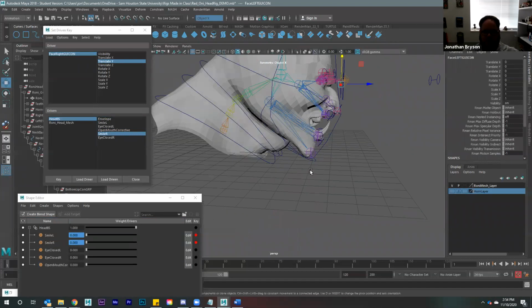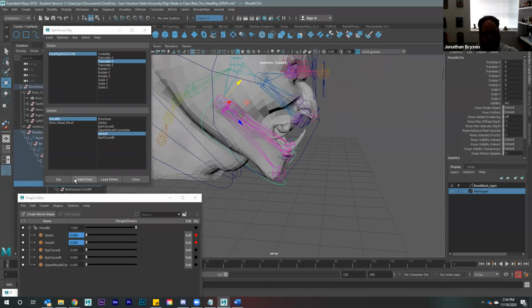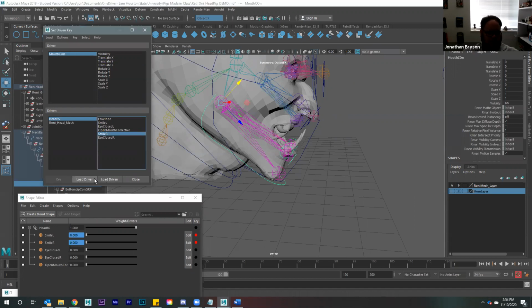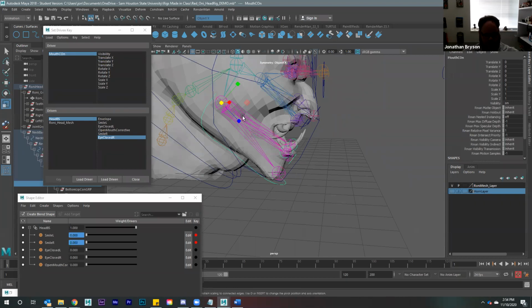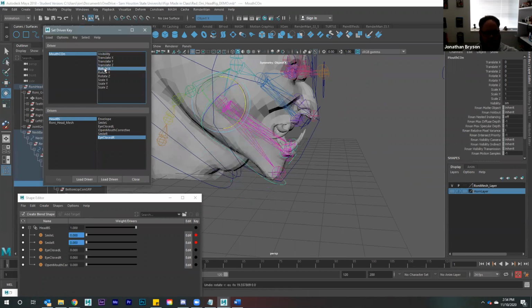All right, let's go ahead and do that corrective one. So driver is going to be the controller, and that is going to be based off of the rotate on the x-axis. So we're going to be doing rotate x-axis, open mouth corrective. Okay.